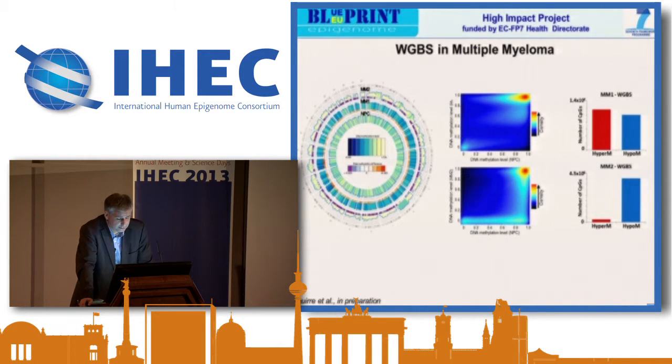whole genome bisulfite sequencing study by Xavi Aguirre, it's shown that there are two kinds of multiple myeloma, at least based on sequencing. One of them, shown here, has gained methylation. The other has strongly lost methylation as compared to the normal plasma cells. And you can see it here that we have a strong hypomethylation in this multiple myeloma 2, whereas we have a gain of methylation in the multiple myeloma 1.